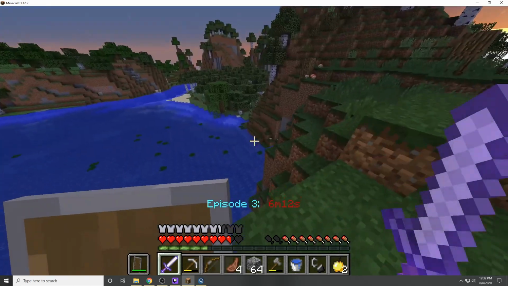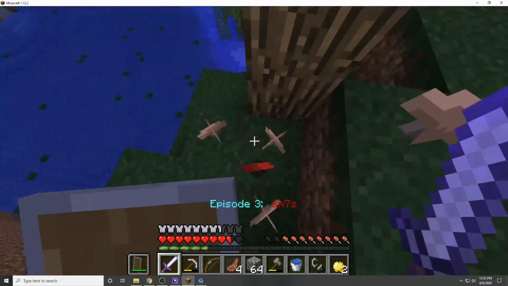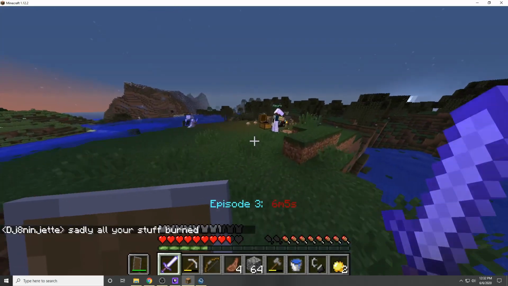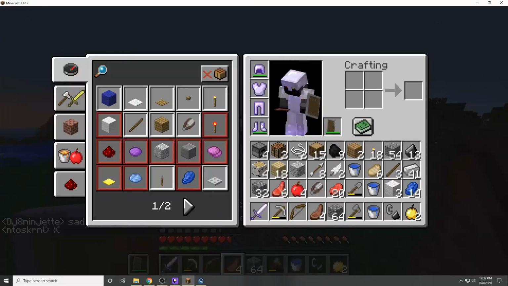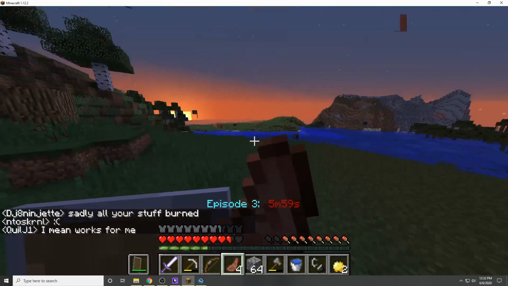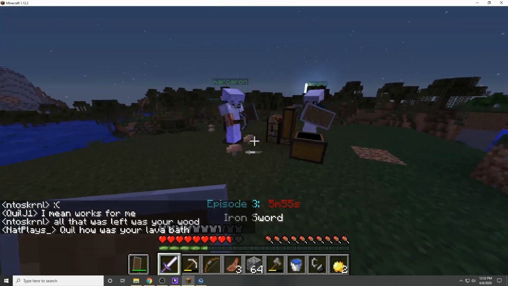Yep, alright. I'm ready to find a cave or go down just by digging. Yeah, let's do that right now. Can you guys grab that stuff? Yeah, if you want to grab that. I'll grab the enchantment table. Someone bring the... I'll grab the anvil.